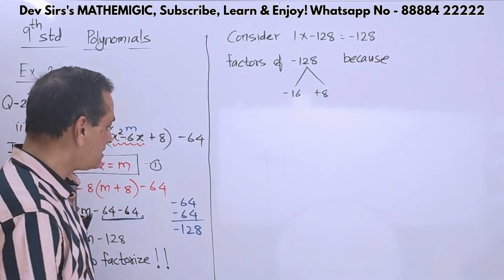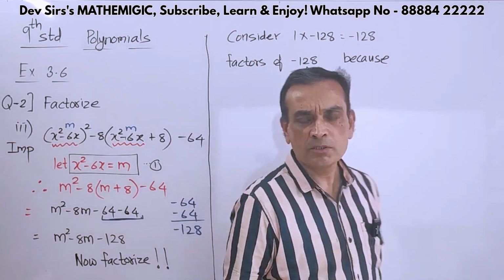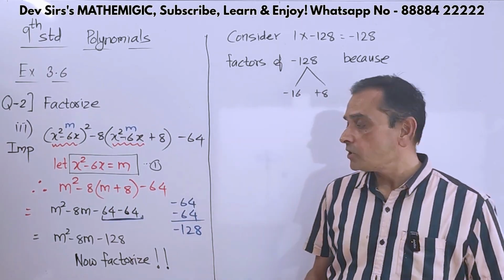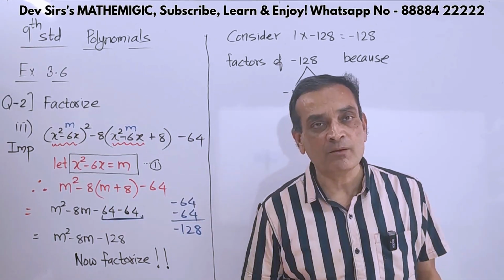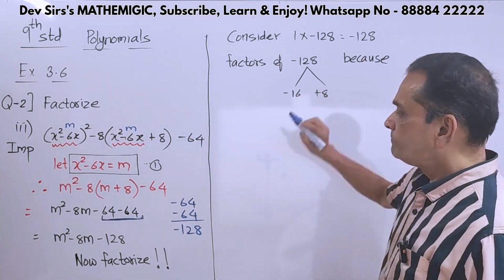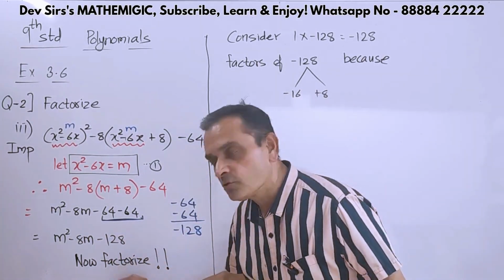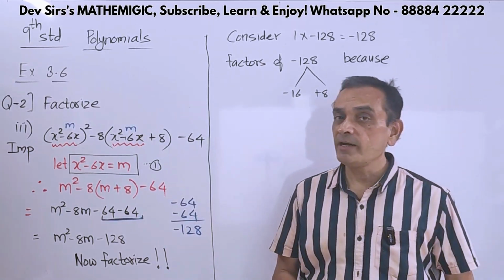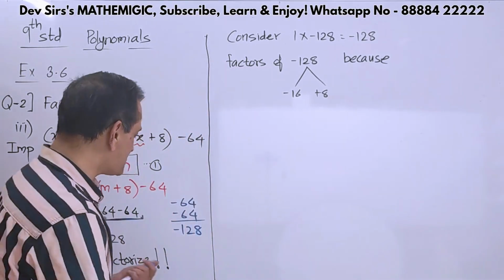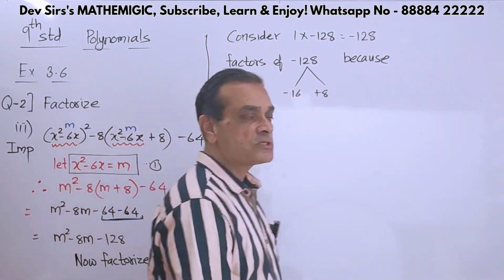Followed? If it was minus 64 plus 64, then the answer would be 0. Just cancel हो जाता. लेकिन यहाँ पे cancel नहीं हो रहा है. So when you add two negative numbers, add them and write negative sign. So I get m squared minus 8m minus 128. That is what you have to factorize now. Like we did in the first lecture. x squared minus 8x and so on. But here you have m squared minus 8m minus 128. Okay? Right. So we saw the method of factorize.